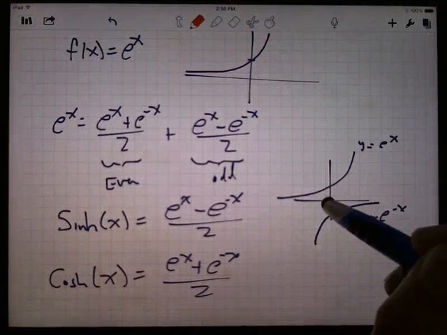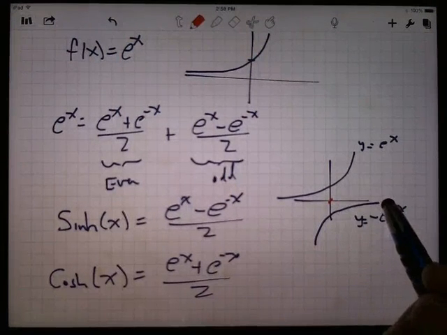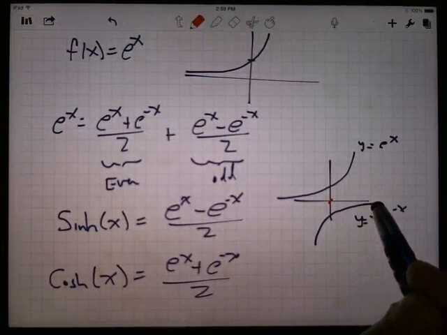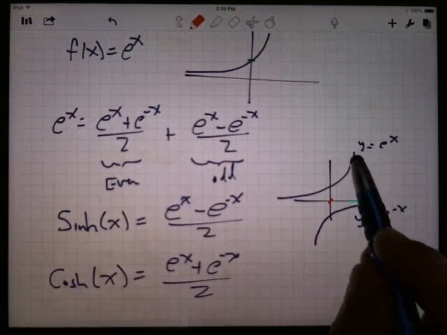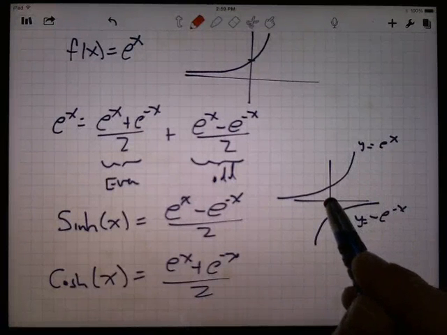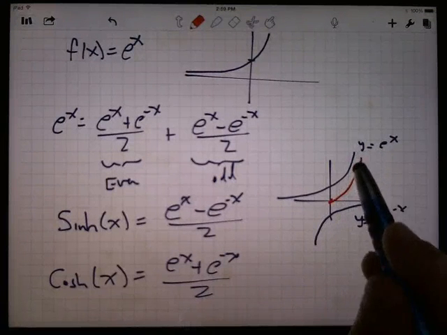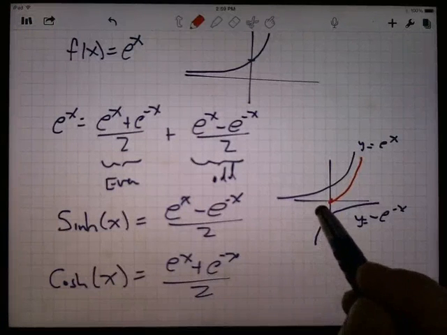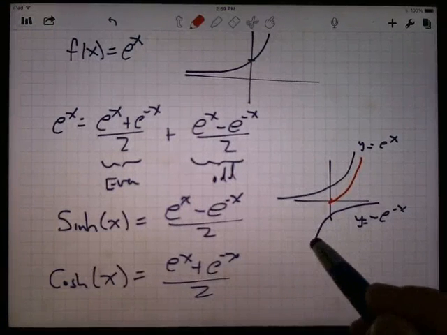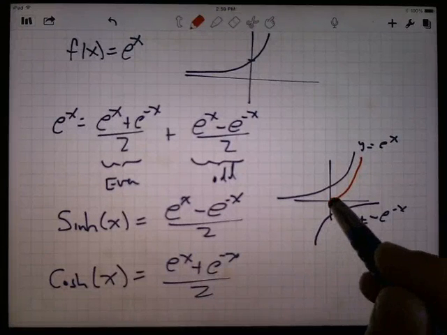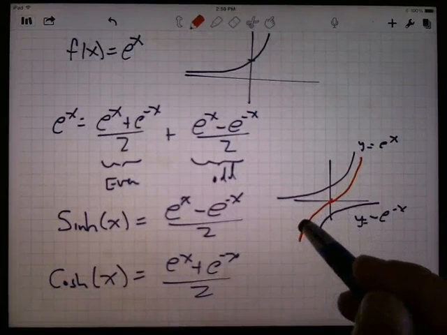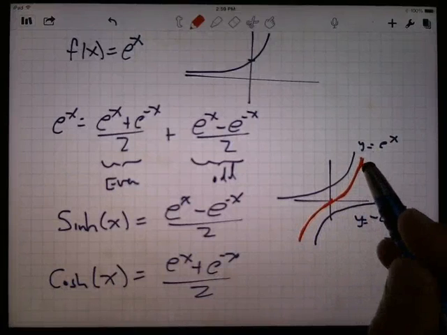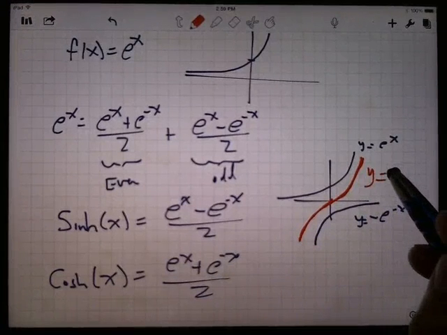And so right smack dab in between. Well, right smack dab in between here is going to be at 0. And then when this is going to 0, this goes to 0 here. So you're going to be essentially half as high as that one is. But that's going to get pretty high still. And likewise on this side, with this one headed to 0, you're taking the average of 0 and whatever this one down here is. So it's going to be headed down that way. And so there's the graph of y equals the hyperbolic sine.